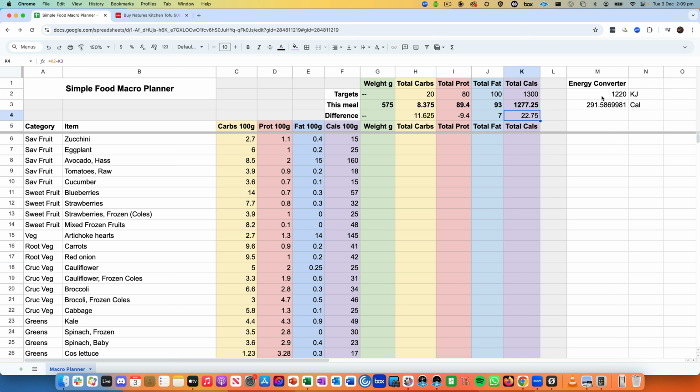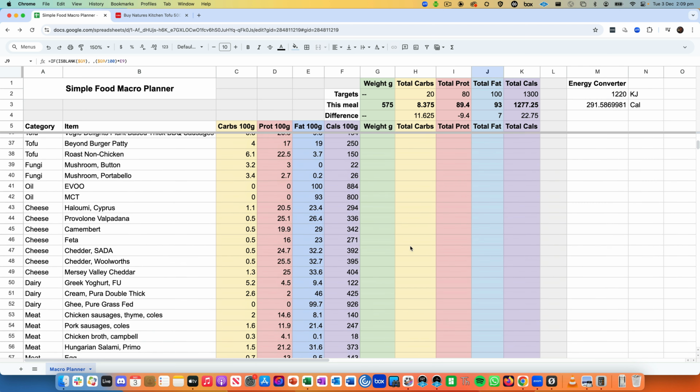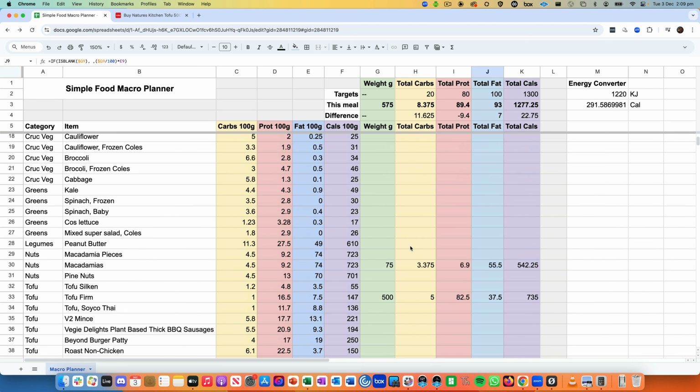On a lot of Australian nutrition labels, you'll find that you only have the kilojoule amount and not the calorie amount. I like to think in terms of calories, so I've added a little converter here. You can see if you divide the number of kilojoules by around about 4, you get the amount of calories. All in all, I find this kind of stuff really useful and also interesting.